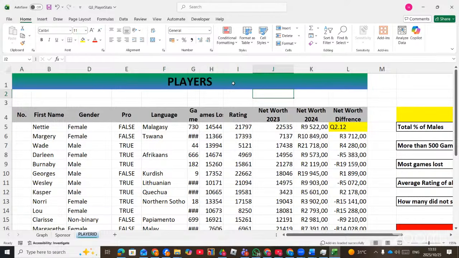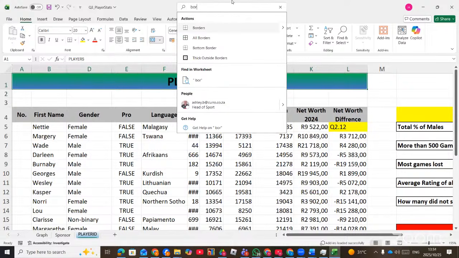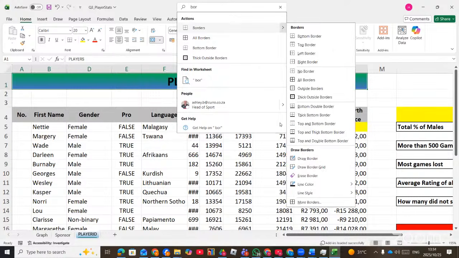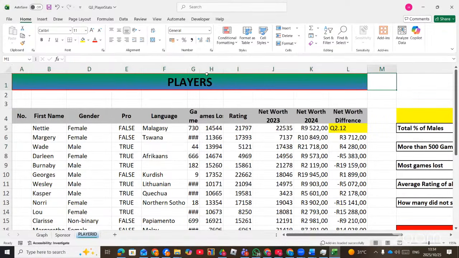They can ask you to put also a border around it. To put a border, you can also just go there and say border, the same place, border. Then you go to the arrow next to the border, and then you go to more borders so that you'll be able to put a particular border around it. Don't forget to select the color if the question says so, and outline. So that's how we put a border around a merged cell. Right, let's check the next question.